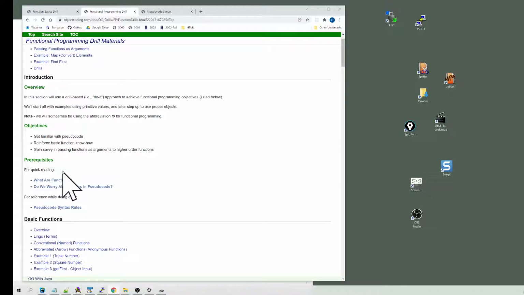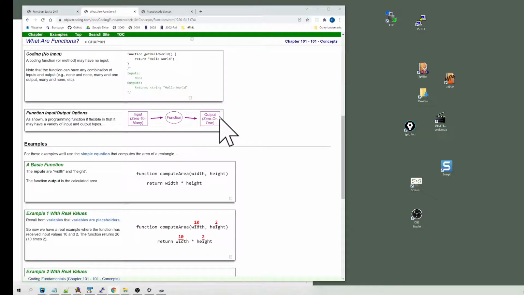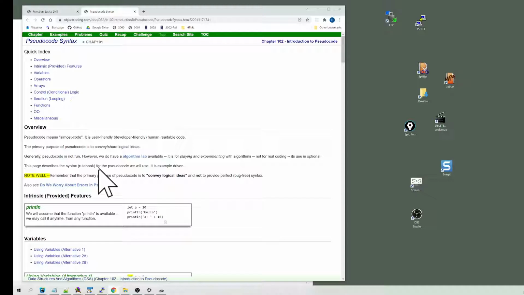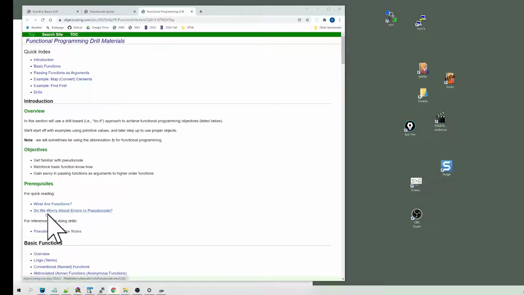These are just quick reads, so I'm not going to open those up in tabs. I'm just going to give them a quick read. I'll let you look at functions really quick. Inputs and outputs, just like methods, right? All right, take a look at that. And let's see here. The other thing I wanted to show you was this here. Oops, I think I closed something I shouldn't have here. All right, there we go. All right, so take a look at this one.